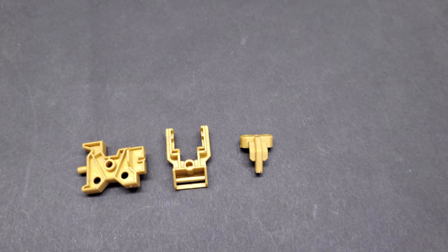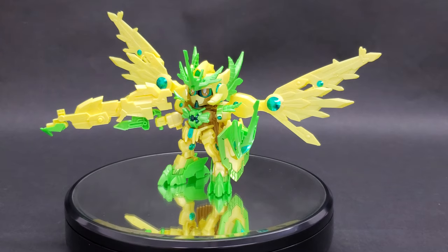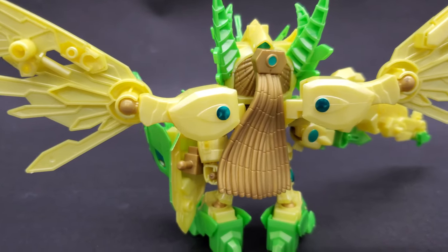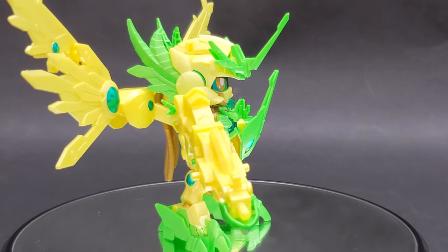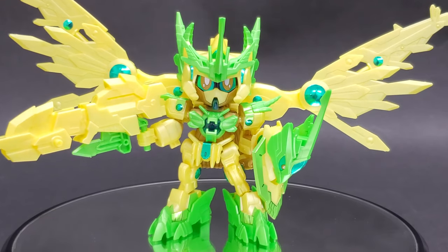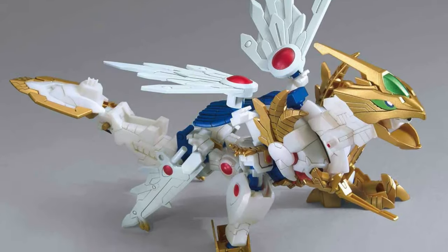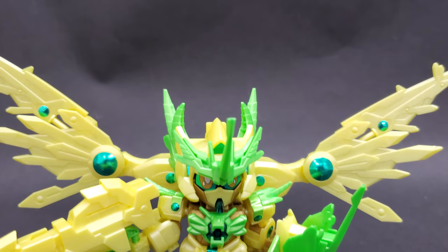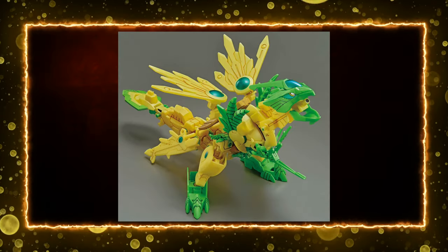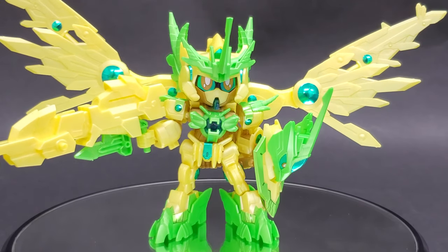In addition, you also get a couple of accessory parts. Three of these are necessary to create the Re-Rising Gundam, and a couple are for the Aegis Knight for holding the shield and putting it on a stand. Let's take a look at the EX Valkylander first. I think this one is the most gaudy of all of them — mostly a light yellow shade with almost a turquoise, blue-green color for the stickers, and a lot of neon green. I actually prefer this color scheme to the original; the original with blue, gold, and red didn't appeal to me as much. This one seems more uniform. It's unconventional, but I like it better. It comes with all the same accessories and modes as the original. This is probably the simplest of all of them — you can build it in under 30 minutes, and you do not need nippers for it.